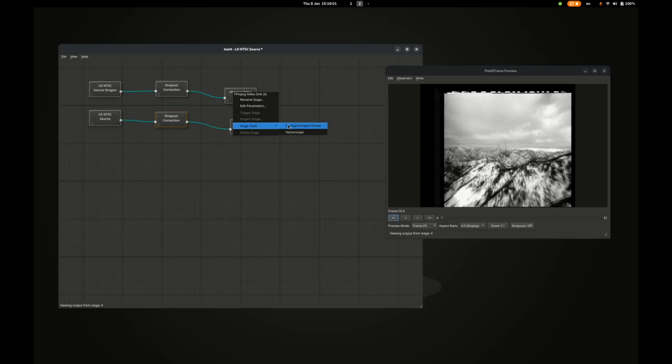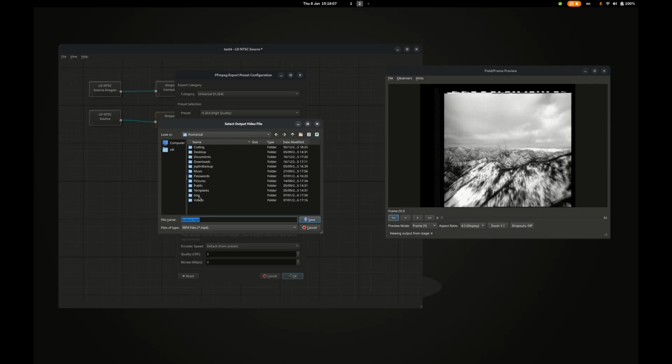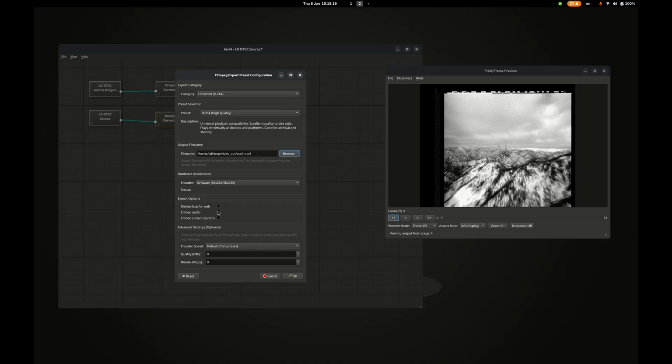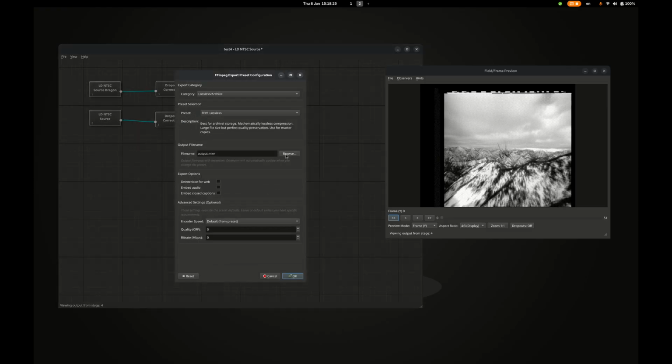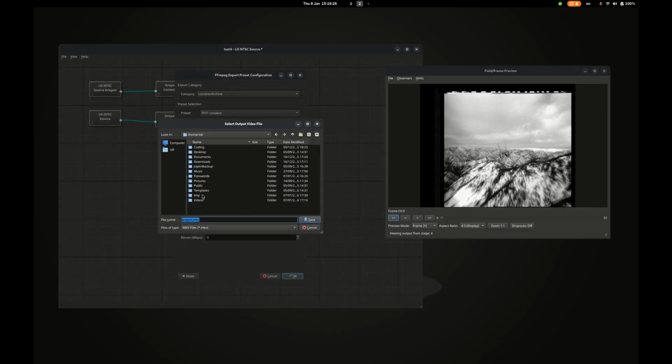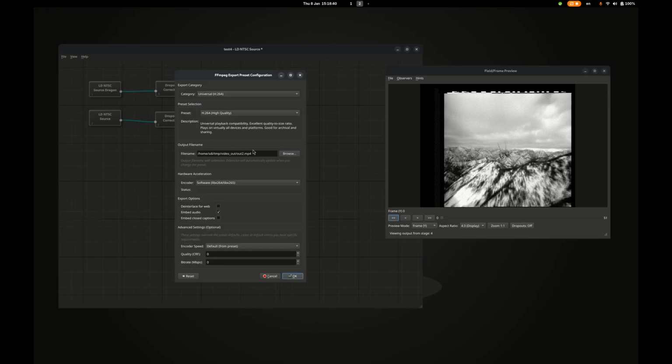And again, just make these H.264. They're out. This one, we'll call it out one. Let's include the audio. Okay. This one, again, same thing, configure it. I'll call this out 2, include the audio. No, let's just switch this to the correct format. Out 2 MPEG 4 audio, yes.